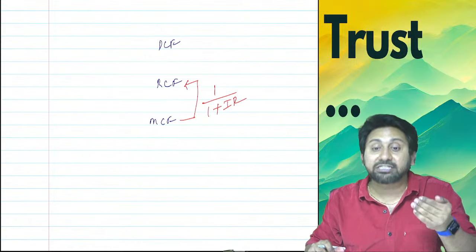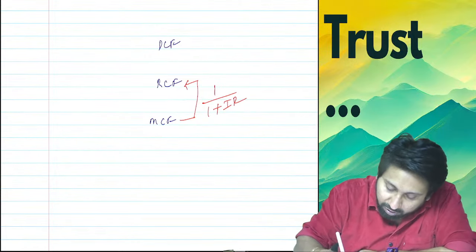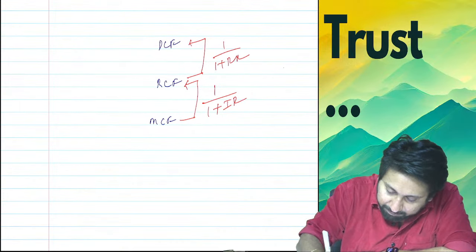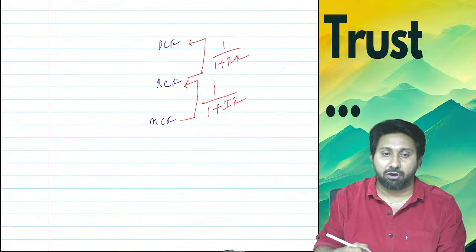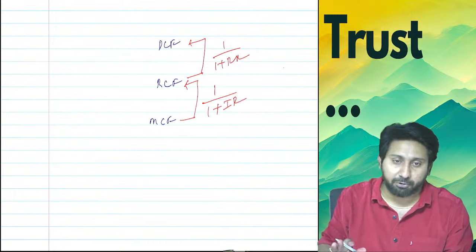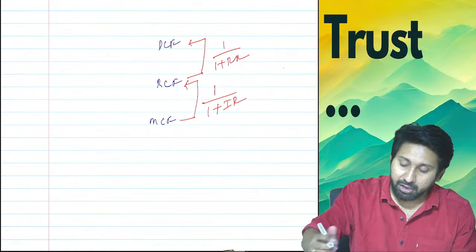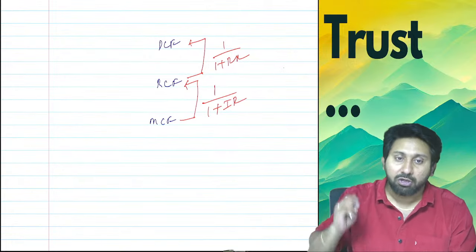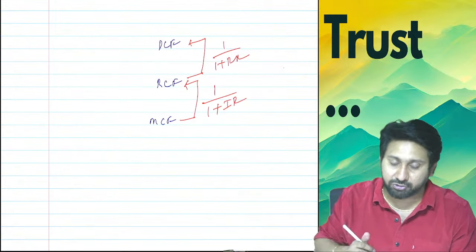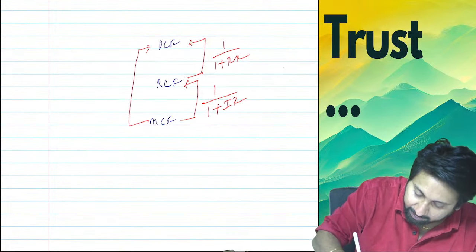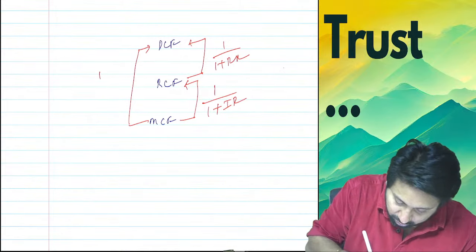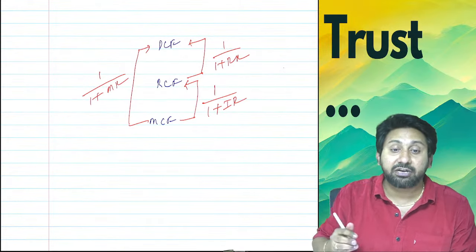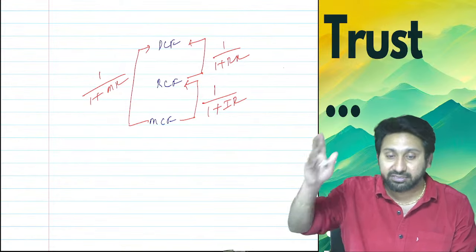Now the real risk of the project we have to remove. What do we have to do? Discount this by 1/(1+RR). Real rate we call. Real rate means the risk rate of the project. Okay? Next. Or instead of bringing money cash flow to real cash flow to discounted cash flow, I can directly take money cash flow to discounted cash flow by dividing it by a rate called the money rate, which contains both inflation and risk. Okay?